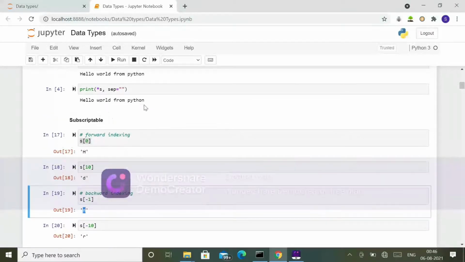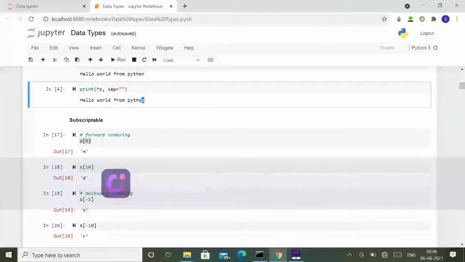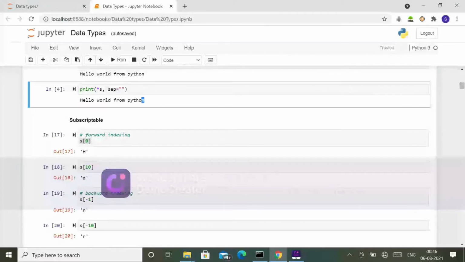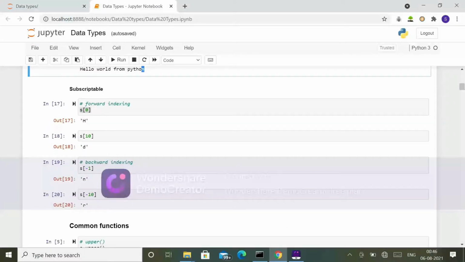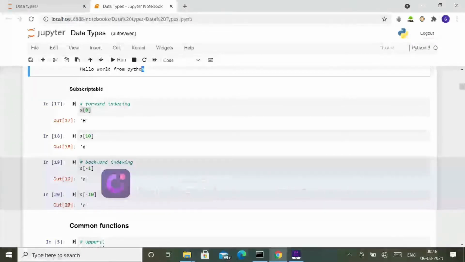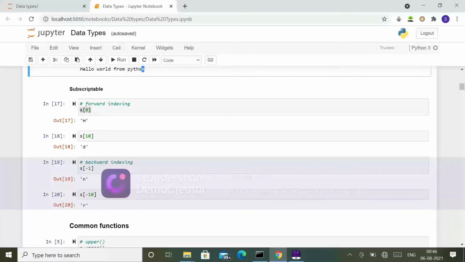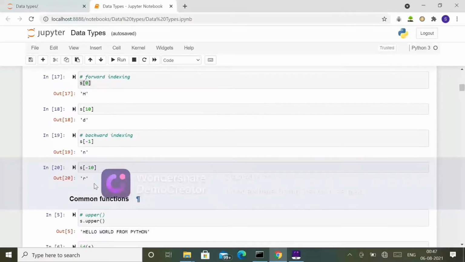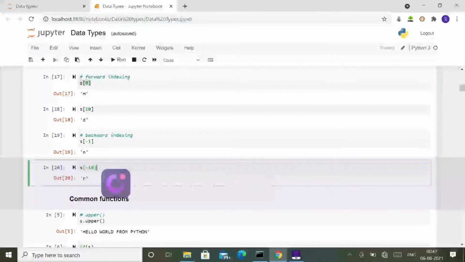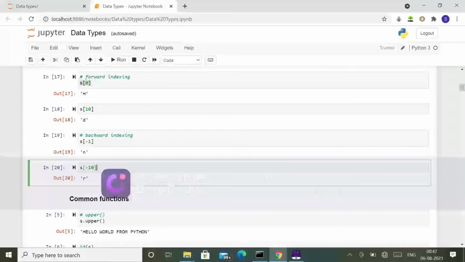The string is hello world from Python and n is the last character, so we obtain the last character as n. So Python follows backward indexing as well. You can also write -10, but remember there is nothing as -0. Backward indexing begins with minus of 1, whereas forward indexing begins with 0. So remember, we can also access a string or a list or an array in Python backwards by using a negative index value.